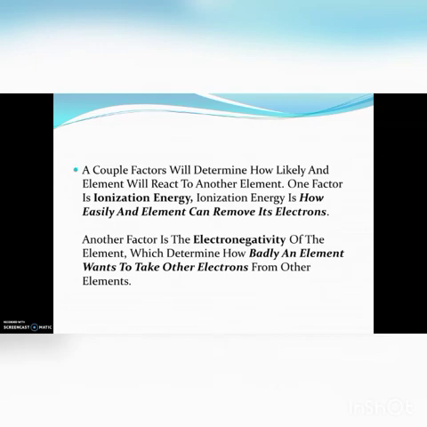If we check in a group, we can see the variation and trends. Another factor is electronegativity. Electronegativity is the ability of an atom to attract the shared pair of electrons towards itself. If electronegativity is high, we can say that the elements are very reactive. In order to get one electron, they will undergo reaction very easily. So we'll check the trends in groups and periods. These properties determine the metallic character and non-metallic character.